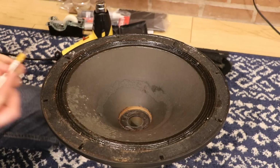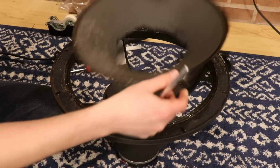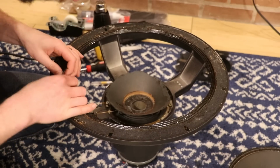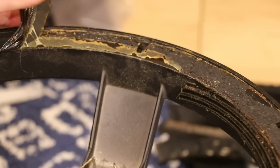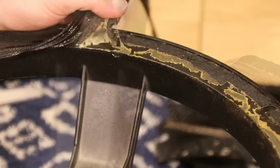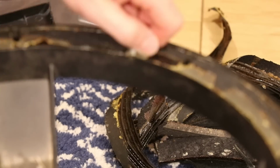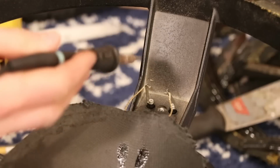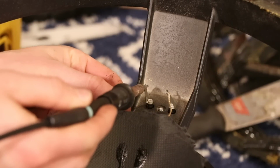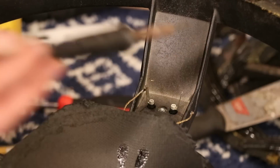I think I'll cut where the dust cover was. Yeah, this right here, gone. Don't need it. I'll work on removing some of this stuff up here. Well, that was fun. For these wires here, we'll just heat up the joint, not burn ourselves, and remove the wires. And here we are.